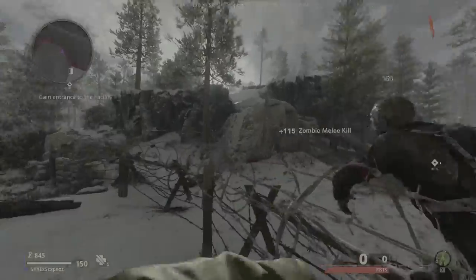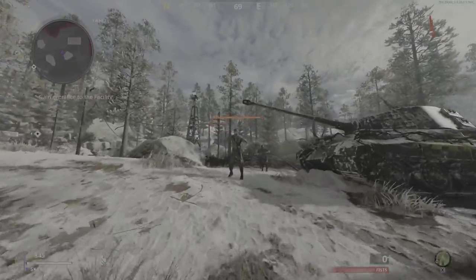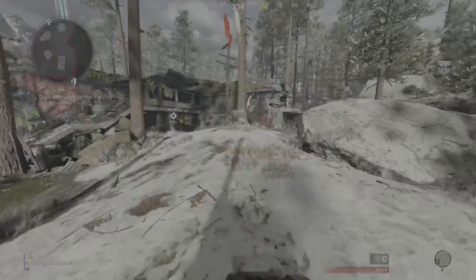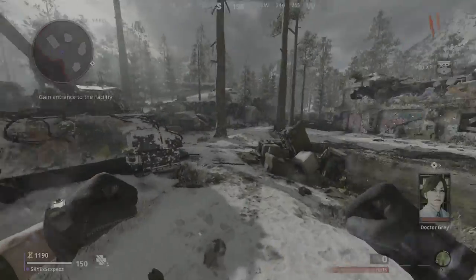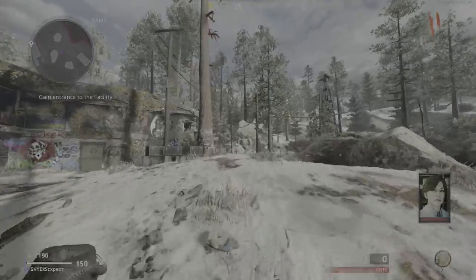Welcome back to another video on the channel, and today I'm here for my first or second, depending on when I upload this, Call of Duty Zombies video. Now, this is going to be focused on an Easter egg, or not really an Easter egg, but a way to get the dye machine, which is the best gun in the game.